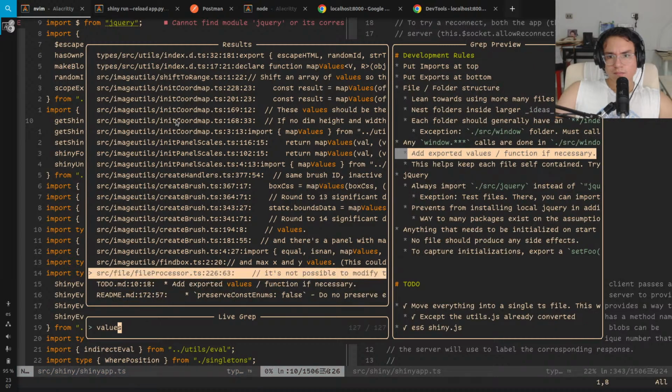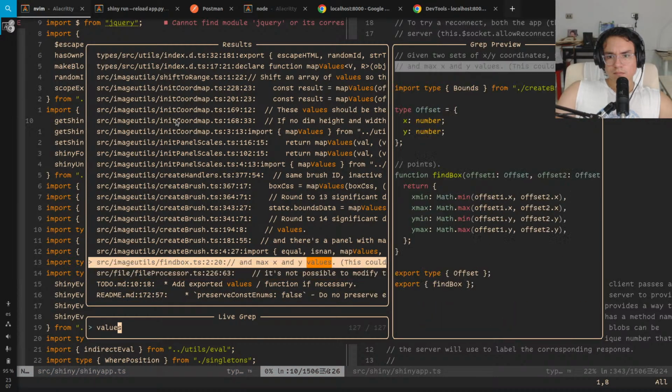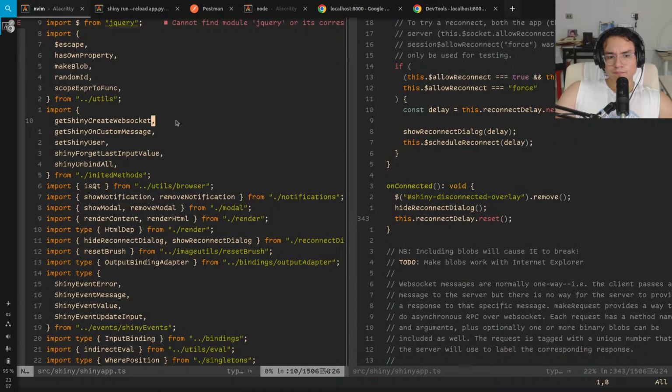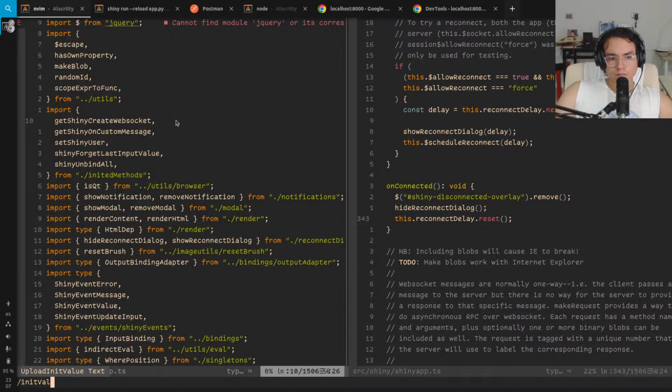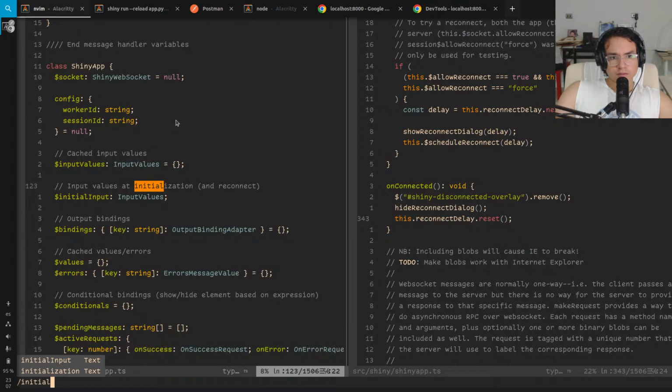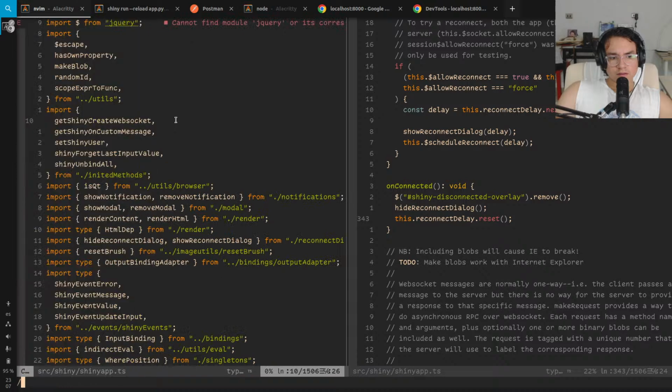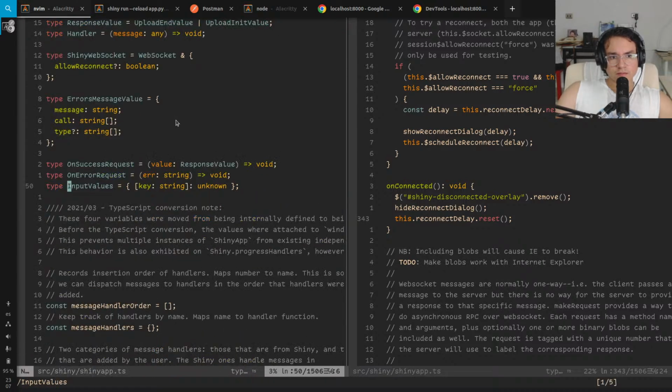Values. Show. Let's look up input values. It's a key string.